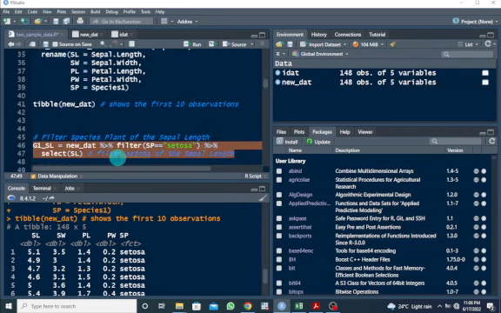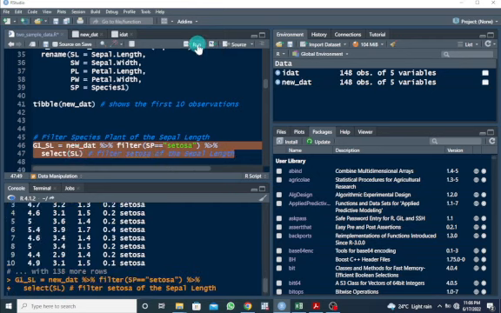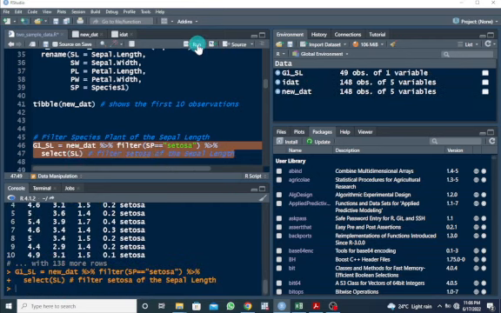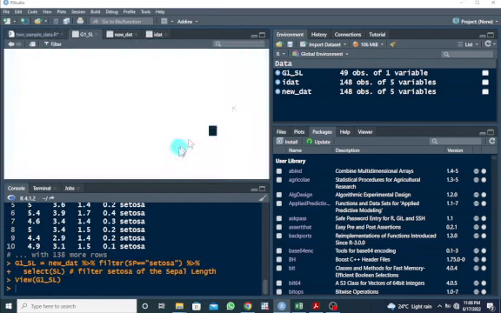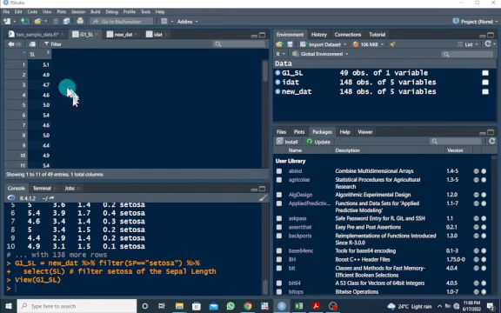So let's get this. I'm going to filter the Setosa of the sepal length, and I'm assigning my data now to G1_SL. So for my new data, I want to filter Setosa from species, and I'm interested in the variable sepal length. Let's try and run this. So once we are done, we have the information here. Let's click on that. So that is the sepal length for Setosa.